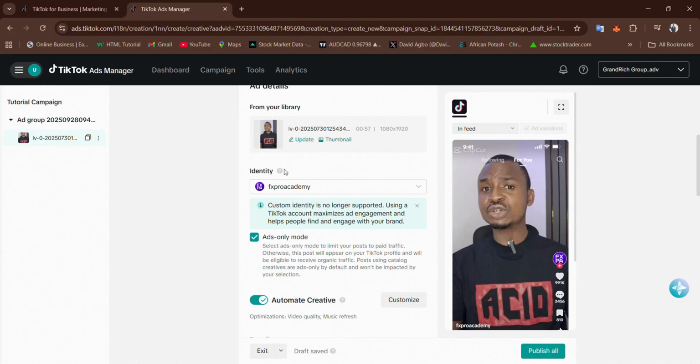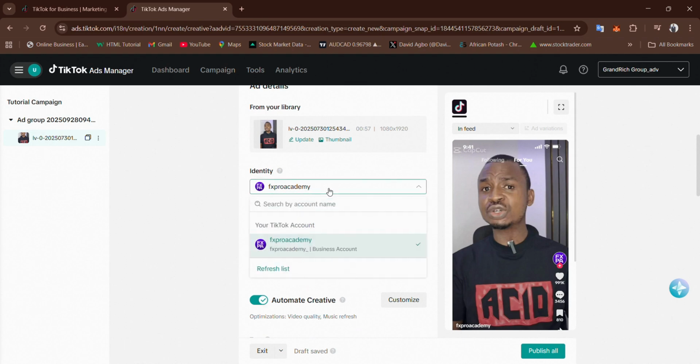The first step is our identity, which TikTok account we want to use to run this ad, or to show this ad to people. If you have more than one TikTok account on your ads manager account, all the TikTok accounts that you have are going to show here. Make sure to select the right TikTok account.